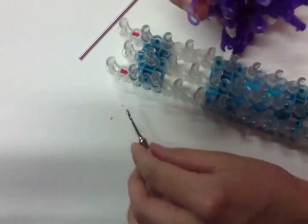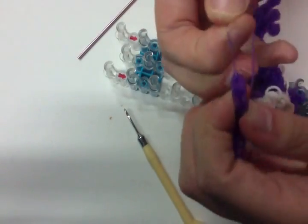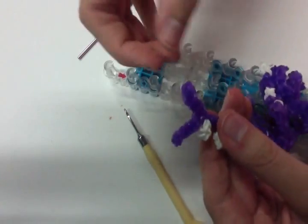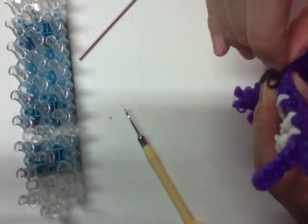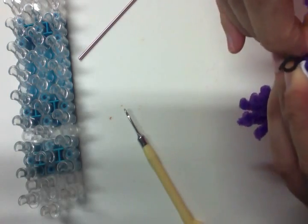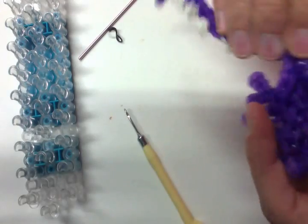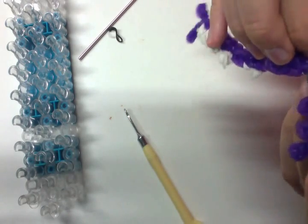We take the end purple and we can wrap it around the end of the tail a couple times so it's not sticking out awkwardly like that. And what I'm going to do now is I'm going to take off all my black bands. So all the bands that were tying the body parts together, I'm going to take them off now. So if he goes off camera, don't worry, all I'm doing is taking off the black bands.